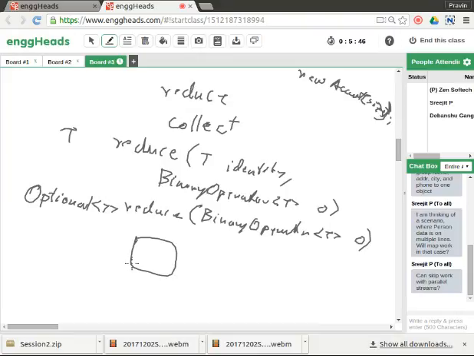You can check in this Optional, is it empty? Does it have a value? If it's having a value, I have a get method to get the value. On Optional, I call the get method to get the t. So at least it will not throw a null pointer exception.